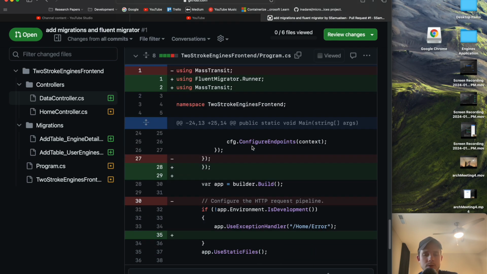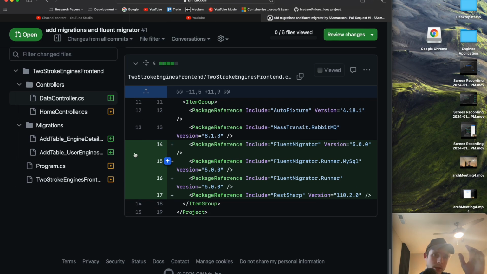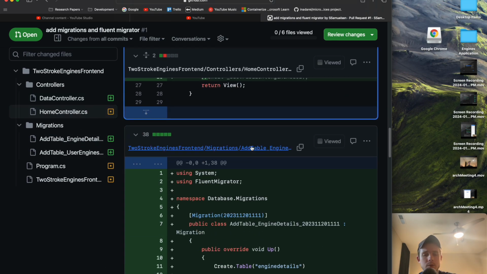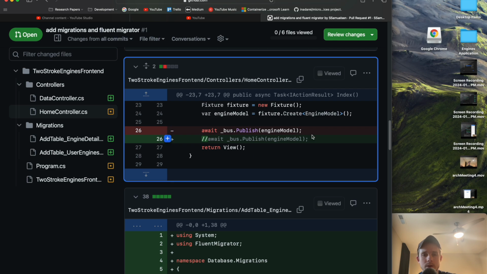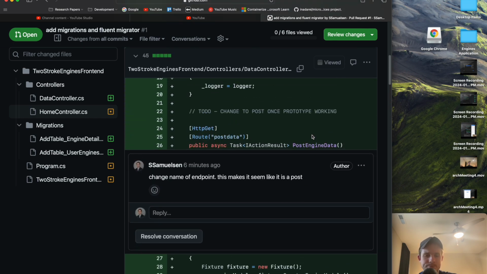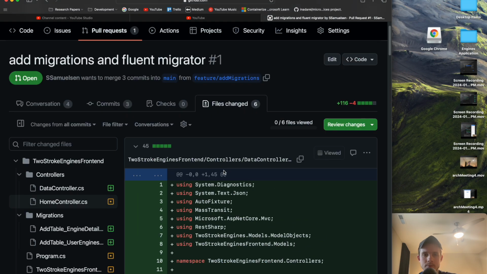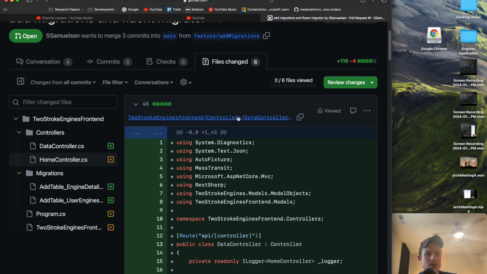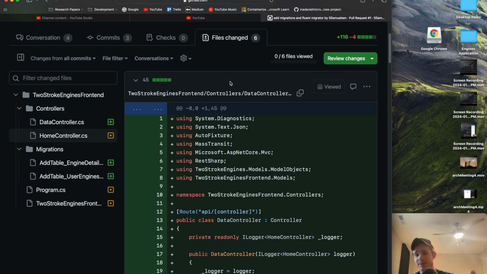We've already gone through these migration files last time, and I don't think I moved anything from my home controller. I think I just commented out where I'm posting to my message bus. So I think that's good for now. I'm going to go back and make some of those changes, really for the sake of this pull request series, just to get us in the feel of looking at code, trying to develop standards, and look for patterns and what to check. I think that's it.